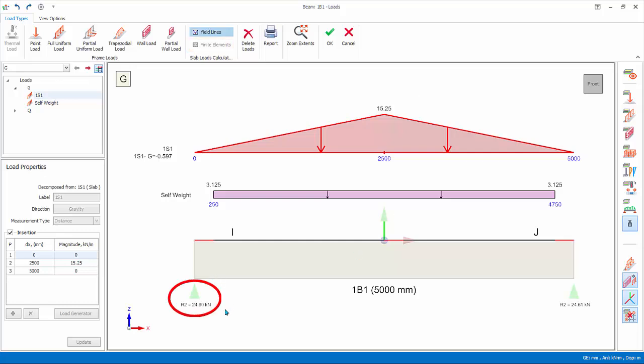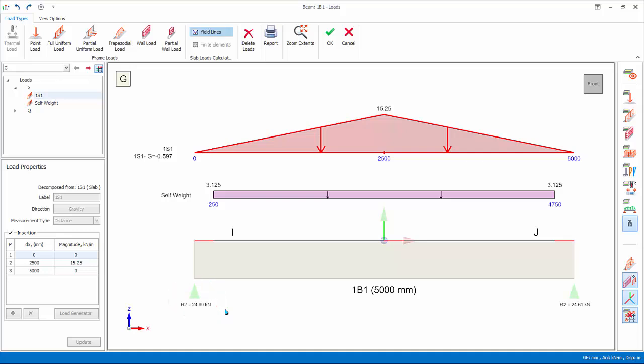The reaction that you see in the diagram is simplified to a simply supported beam, outcome of the applied loads shown above. It excludes any secondary beam or transfer columns loads. Hence, it is not the true reaction of the beam, which can only be obtained after running the analysis. Nonetheless, these reaction values are useful to check the total loading on this beam based on the above applied loadings.